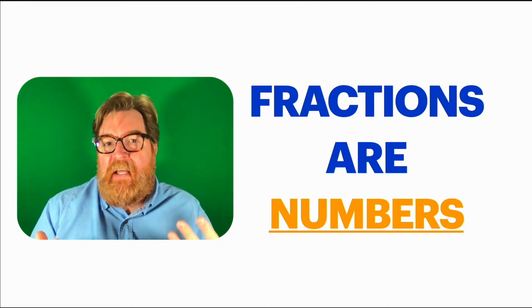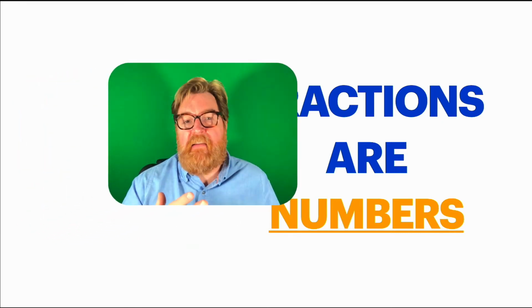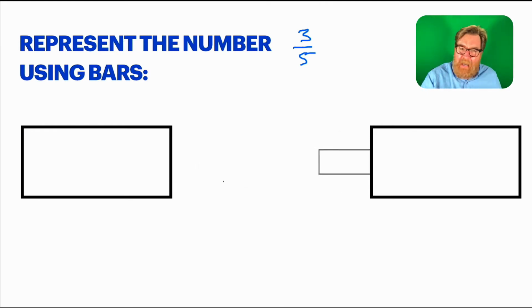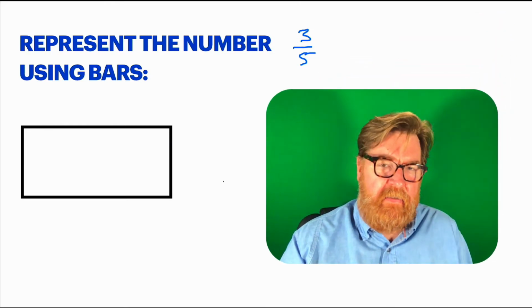And let's talk about how you represent them. Maybe some visuals will help us understand these fractions. So let's say you've got 3 candy bars on the table, okay? And you want to use them to show somebody the number 3/5. So you don't want to eat all 3 candy bars. You don't even want to eat 2. And in fact, you don't even want to eat 1. You're just not that hungry. You just want a part of that 1 candy bar. 3/5 is a number less than 1. So I'm going to get rid of these other 2 bars. We only need this 1.